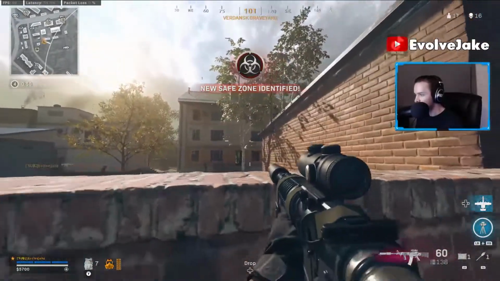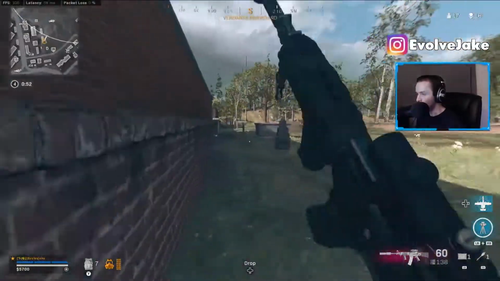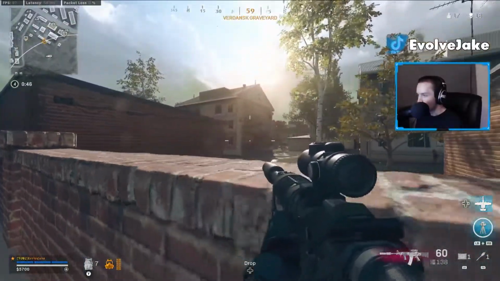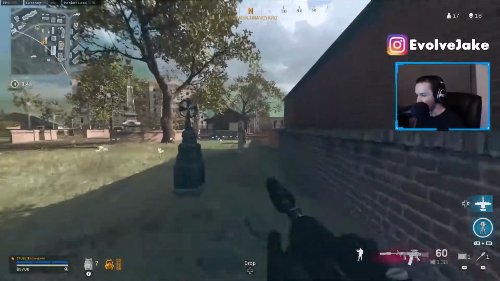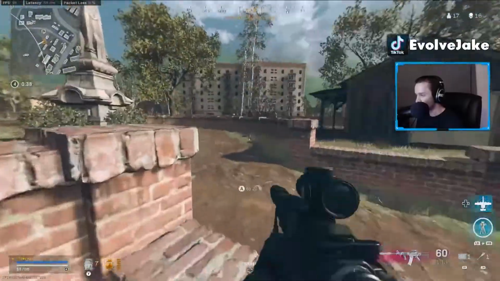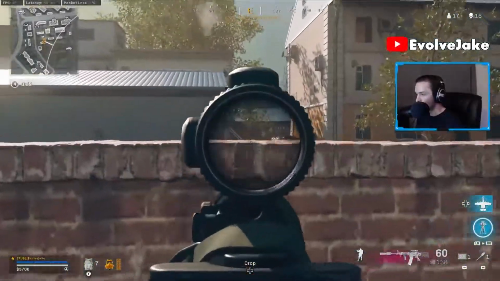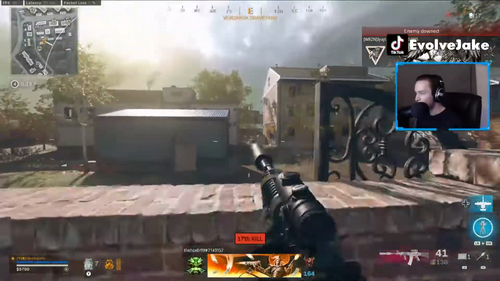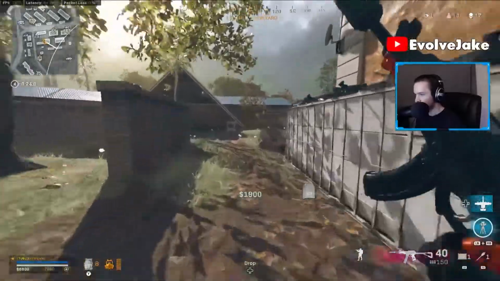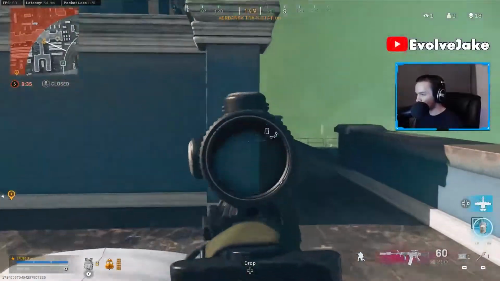Gas is moving in. New safe zone located. How many times did I shoot at that guy just for him to immediately die once he actually fights me? Crazy. No shot, bro. I literally one shot. I think I collided them. Someone clustered that, which means someone thinks someone's up there.